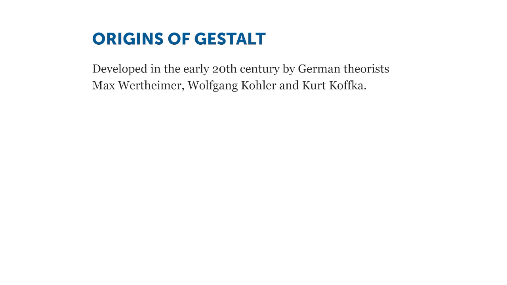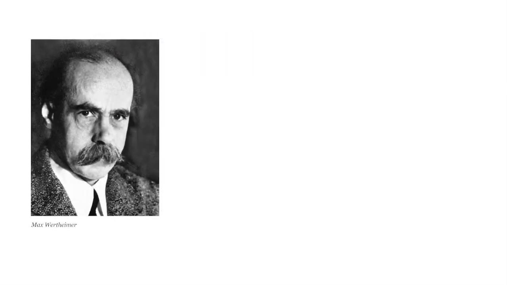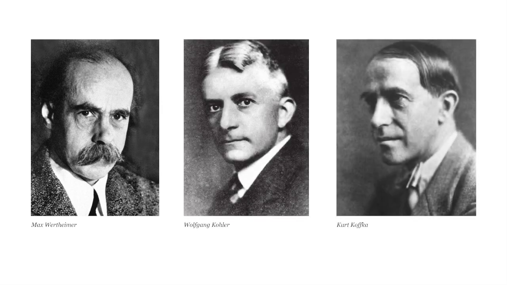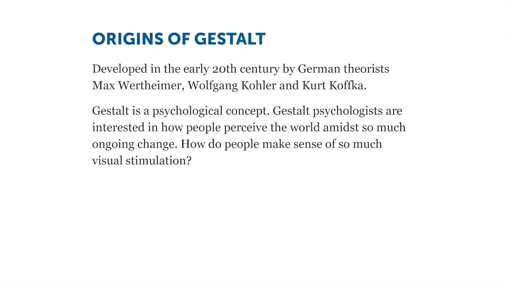So where did the laws of Gestalt come from? They were originated and developed in the early 20th century by three German theorists, Max Wertheimer, Wolfgang Kohler, and Kurt Koffka. Gestalt was developed initially as a psychological concept. Gestalt psychologists are interested in how people perceive the world amongst so much ongoing change. How do people make sense of so much visual stimulation? Now, if they felt that way about the world in the early 20th century, imagine how they'd feel today.